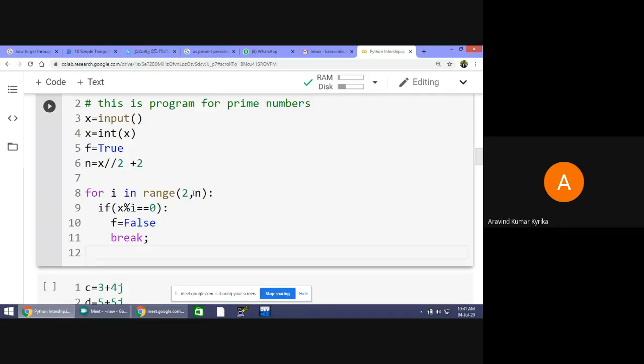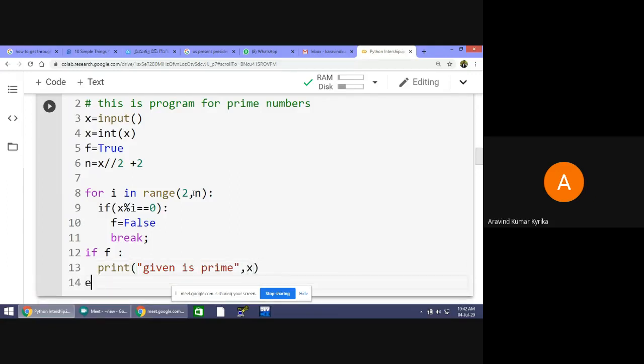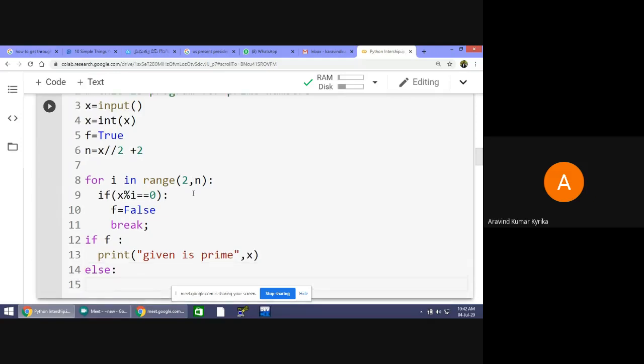Next, if f is True, print x given is prime, else print not prime.